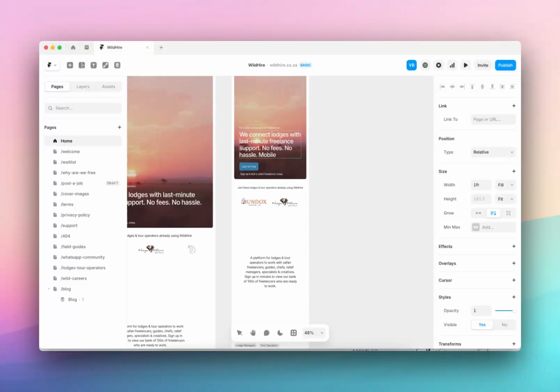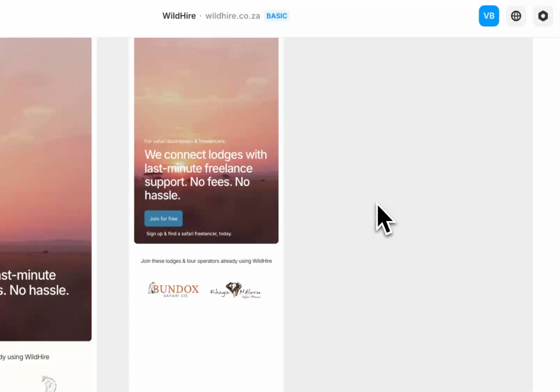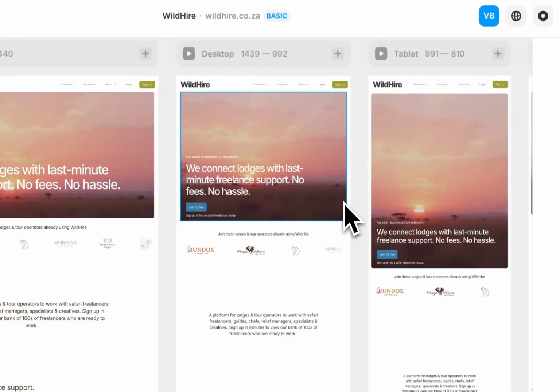So you can do this from mobile technically, which means people can edit on the go and edit blog posts on the go, which I think is super powerful. And that is pretty much it for on-page editing.